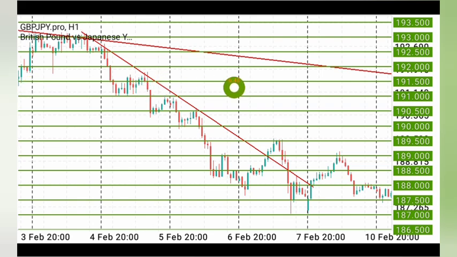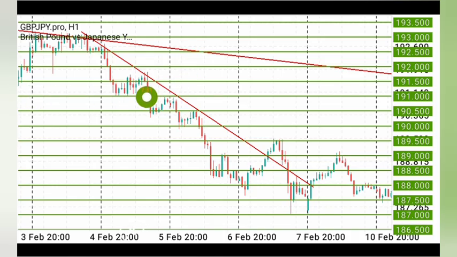Now people want to ask, how do I enter into the market? The market is trending to the downside, so whatever you're going to be doing, you're just going to be selling, right? You're going to be selling because it's very clear that this market is going to the downside. On the momentum candles here, you can see they are very high, so it's highly probable that price is going to continue selling. Remember what they say, trade according to the trend of the market. Some people might want to buy at this point, so that's the more reason why you have to pay very close attention to this video.